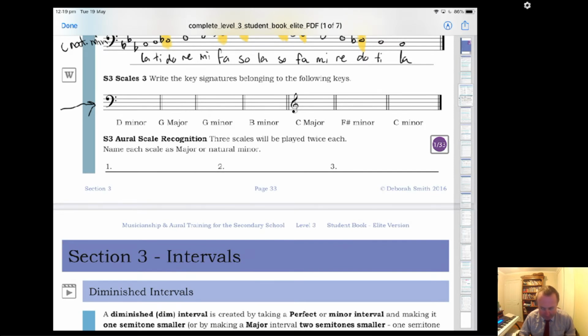Okay, so I need now in the chat window what the 3 scales were in order out of major or minor. So let's give it a go. What can you pop in there? I need all 3, Leslie. Okay, I need all 3 in the one answer because 3 scales were played.